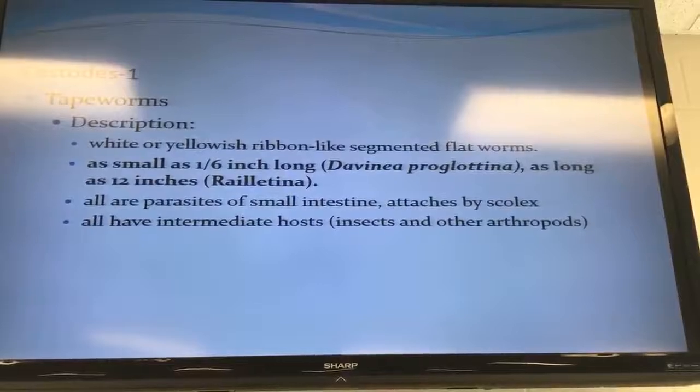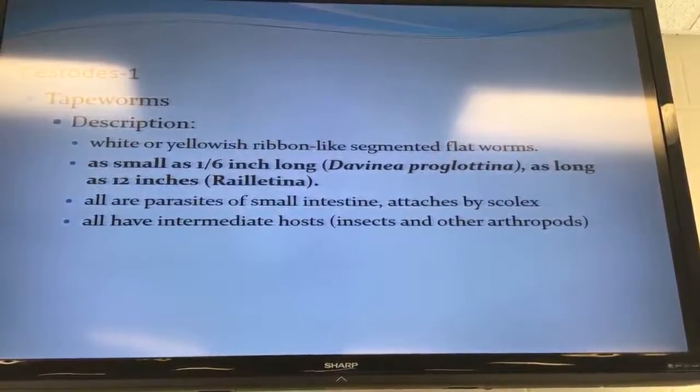Last thing we'll talk about today are tapeworms. There are 2 tapeworms that we primarily find in avian medicine. One of them is very long, and one of them is very short. The one that's very, very short is only about 1/6 of an inch, and that's the Davainea. The Davainea, very short. I have never seen one of these. They might have been down there, but my eyes are just not sharp enough to see something that small.